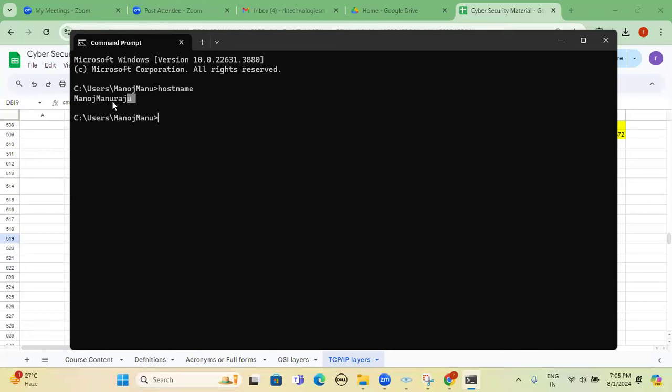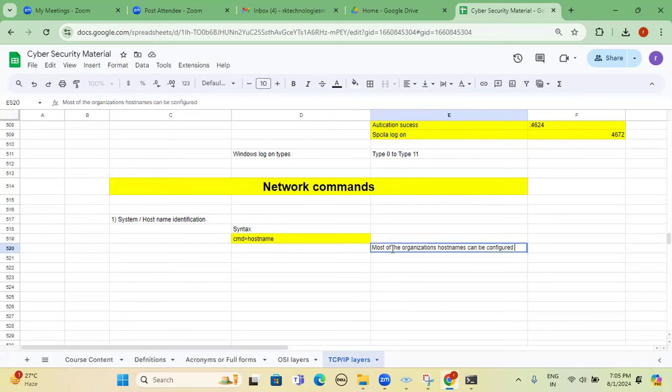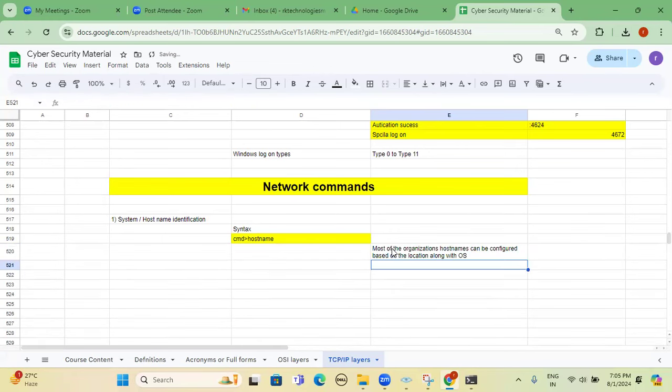This is the computer name we gave at the time of configuring my laptop. In a similar way, whatever laptop name they give, in most organizations host names or computer names are configured based on location along with operating system. What does this mean?